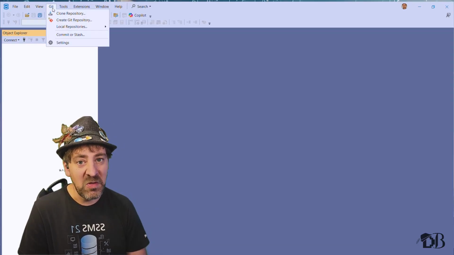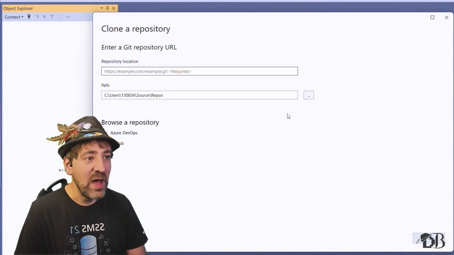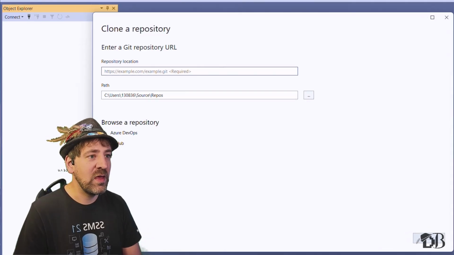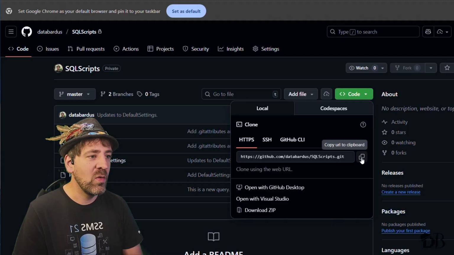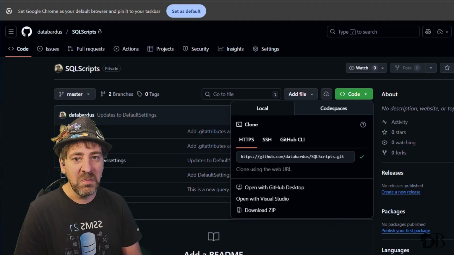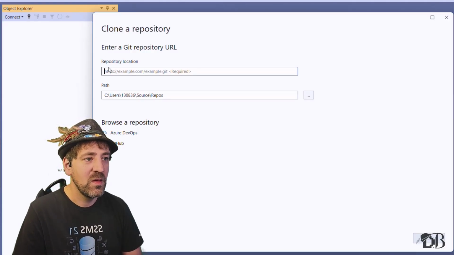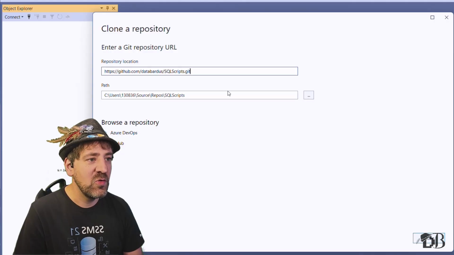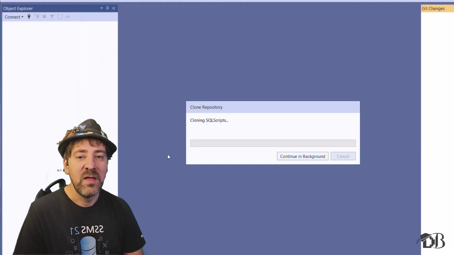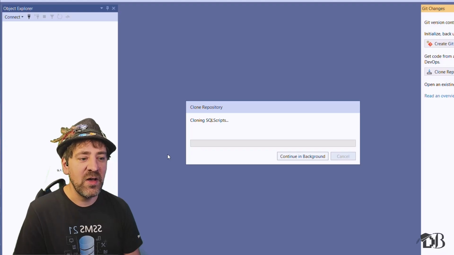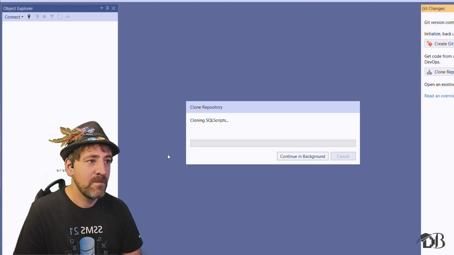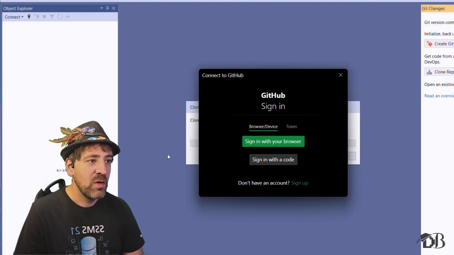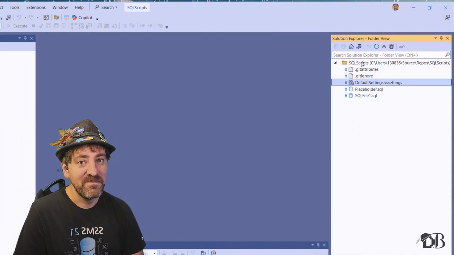First of all, that means we have to get things from Git. So, I went into the clone repository UI. I copied in the URL necessary to clone it from GitHub, pasted it into this prompt, hit clone. That gets a copy of all the files onto my local PC. Oh, but I do need to sign in.